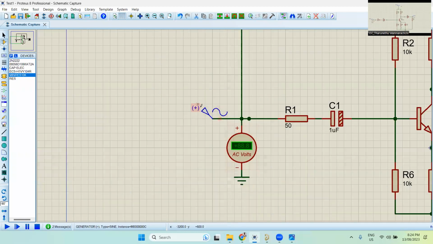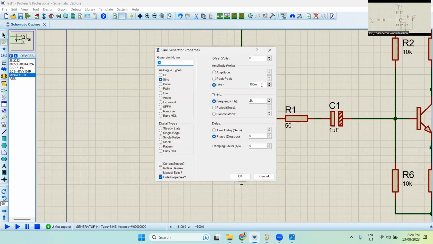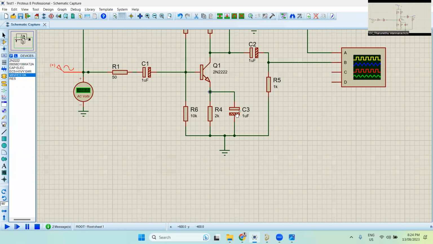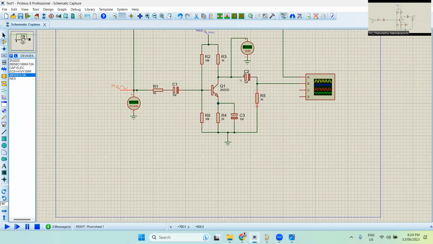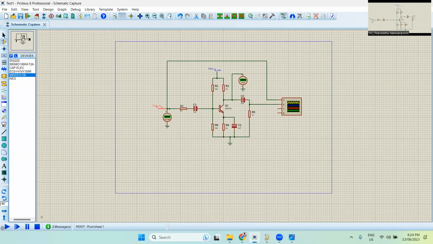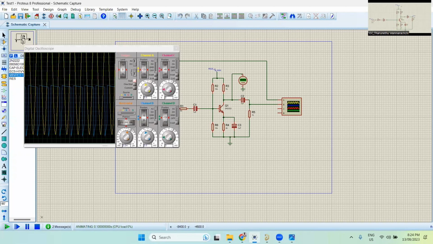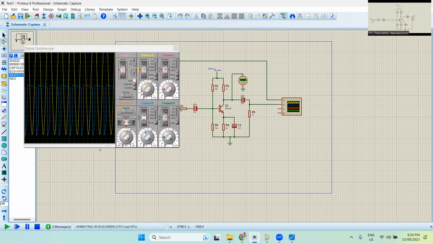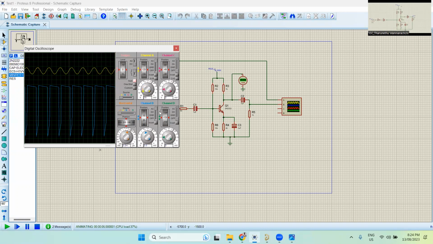If I increase this input voltage, it clips on the upside and the bottom side. See, it's clipping.